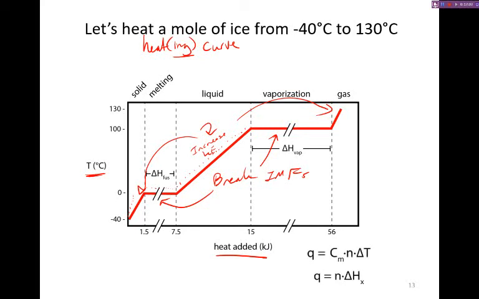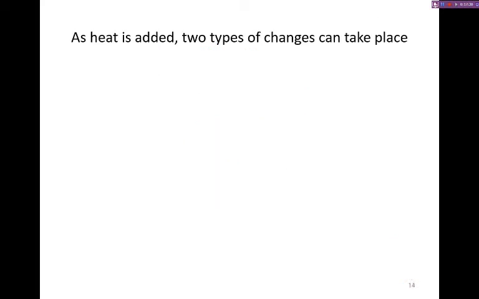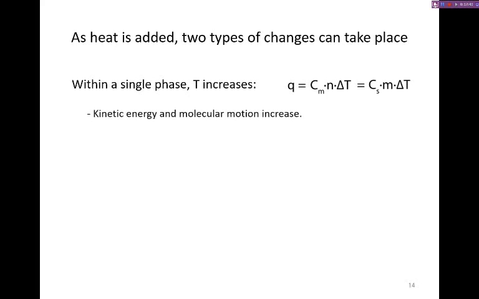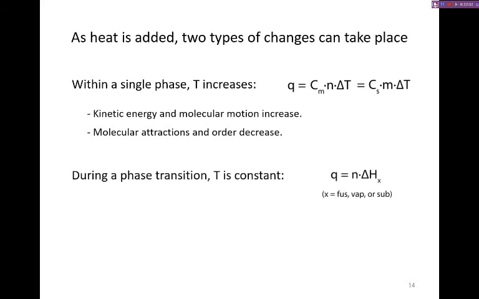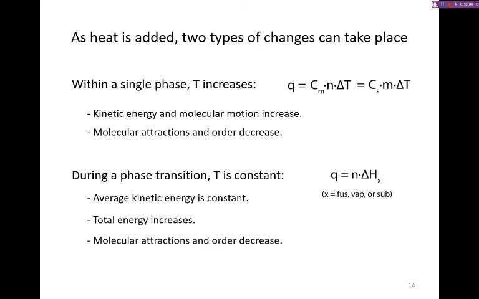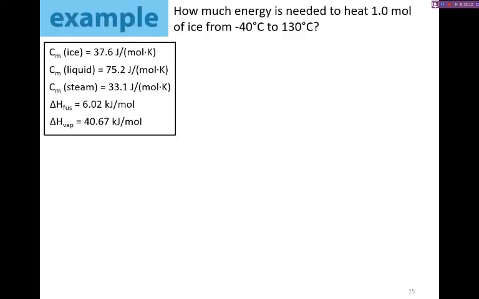And so what we see here is that when we heat a substance, we can add heat in two different ways. To either change the temperature or to change the phase. And it's important to note, as is shown in the heating curve, that the temperature does not change during a phase change. So to reiterate, when we add heat, we can have two types of changes. Within a single phase, solid, liquid or gas, we can change the temperature. And that's because we're increasing the molecular motion and the kinetic energy. The molecular attractions and the order is going to decrease. We become more disordered. During a phase transition, however, temperature is constant. And the average kinetic energy is staying the same, but the total energy increases. This means that the molecular attractions and the order is also going to decrease.